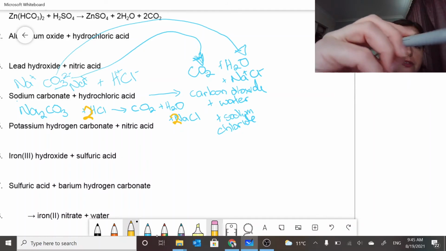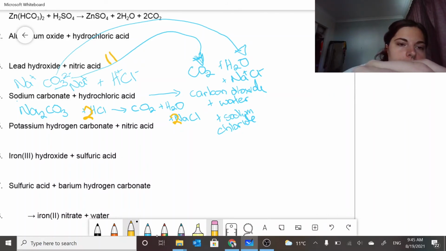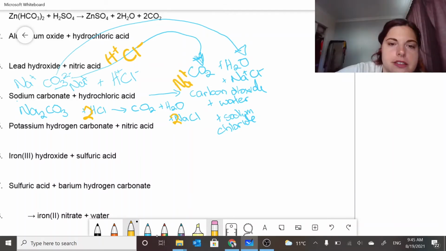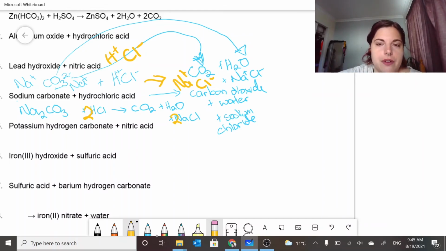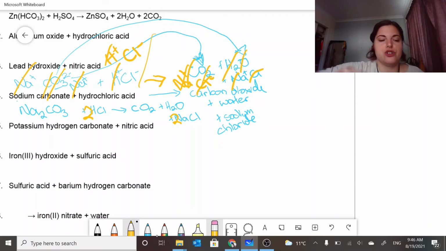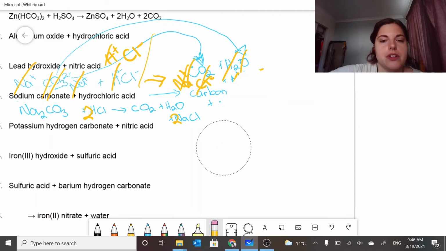So if we were to write all of our things out in ions, it would look like this. And we would also have an extra Na plus, just add the arrow in, and an extra Cl minus on the other side of our equation. So you can see that there's 2 chlorines, 2 chlorines, 2 sodiums, 2 sodiums, 1 carbon, 1 carbon, 3 oxygens, 3 oxygens, 2 hydrogens, 2 hydrogens. It is perfectly balanced. Now I'm going to go on to my last example that I want to help you with.